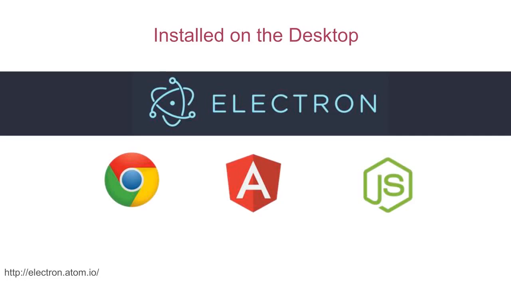Now, if you're not familiar with Electron, you can check out this link here, but Electron is the basis of Visual Studio Code. So if you ever use Visual Studio Code, which runs on a Mac, Linux, or Windows, it is actually written with Electron, and it uses Node and TypeScript to actually run everything. And we can actually write our own apps on Electron as well. And that's great if you want to have a full desktop experience.